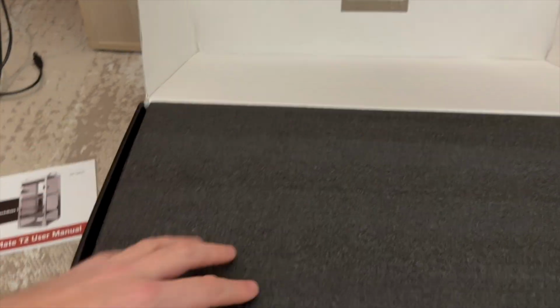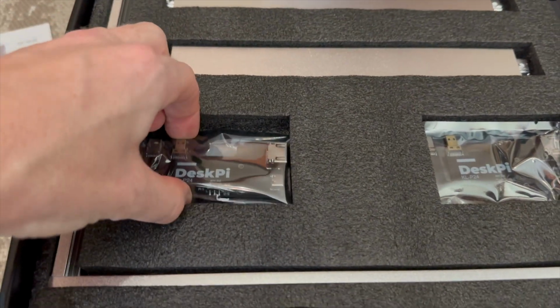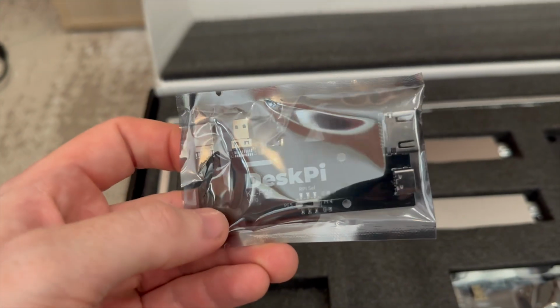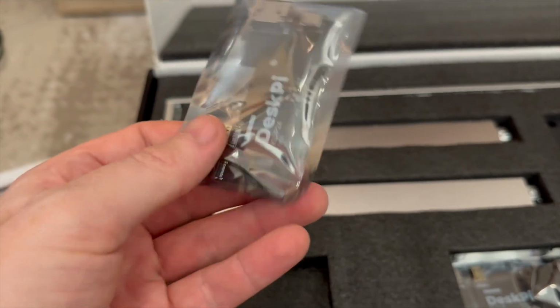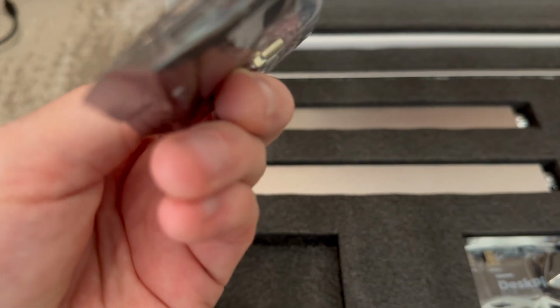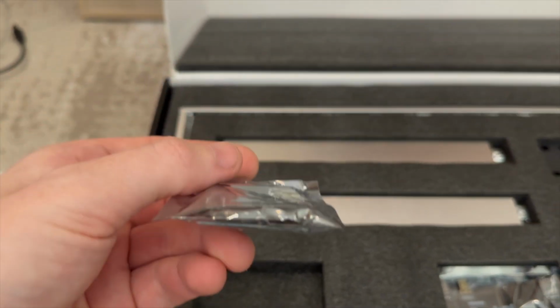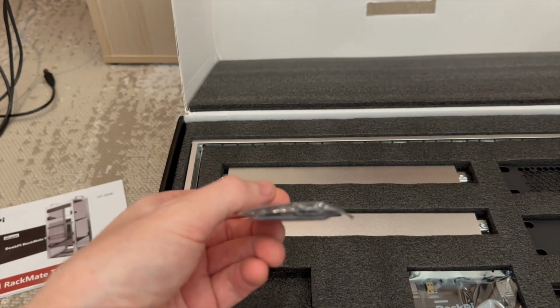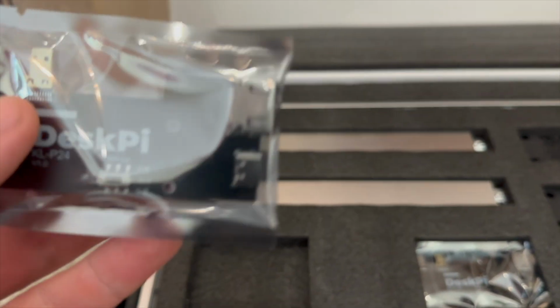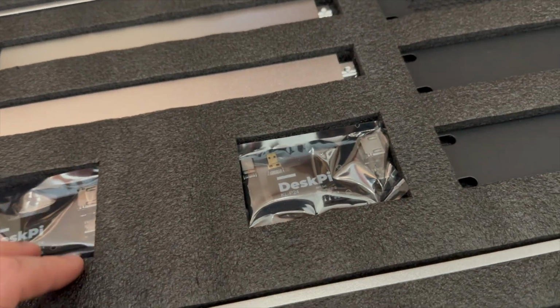Comes nicely packed. Some instructions here. So it comes with two of these. This is an adapter which will plug into the side of the Pi, and it gives you HDMI and USB-C. So it'll be on the front of your rack, so you don't have to get around the side for them. So that's quite a useful little adapter. They give you two of those.